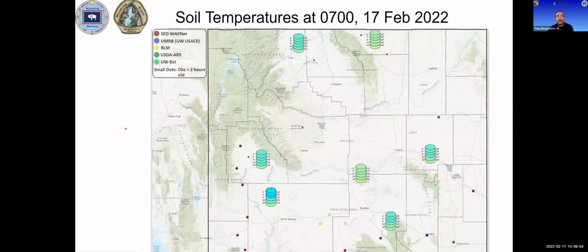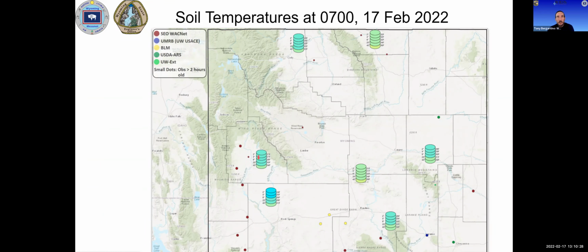And continuing on with soils, these are soil temperature stacks. This is showing soil temperature stacked by depth. We have 5 depths here, from about 2 inches down to 40 inches, or from 5 centimeters down to a meter. These 2 stations up here are part of our Upper Missouri Soil Moisture and Snowpack project. And then these 5 down here are from the State Engineer's Office stations, and they're all equipped with multiple depth sensors to get a profile of conditions.